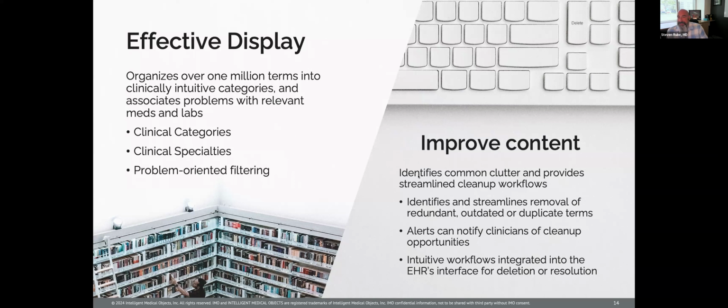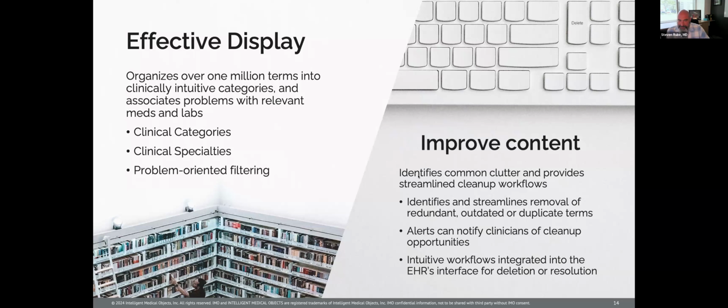People came up to us and said, great, everything's in a beautiful category now, but the problem list is still redundant, repetitive, and bloated. Please do something about that. And we labeled this a cleanup effort. We need to improve the content. We need to be able to intelligently read the problem list and come up with ways to reduce the amount of clutter in a way that we're not making automated decisions.